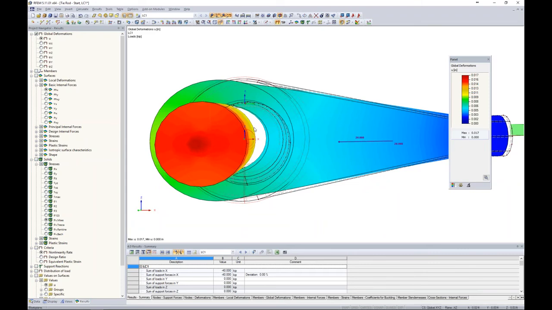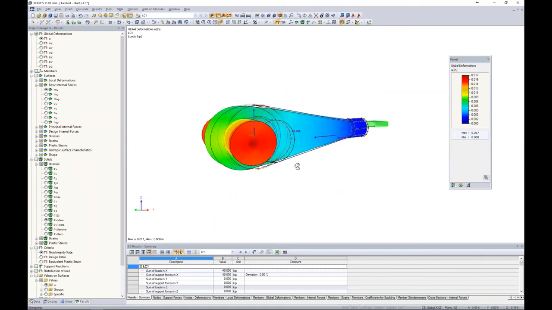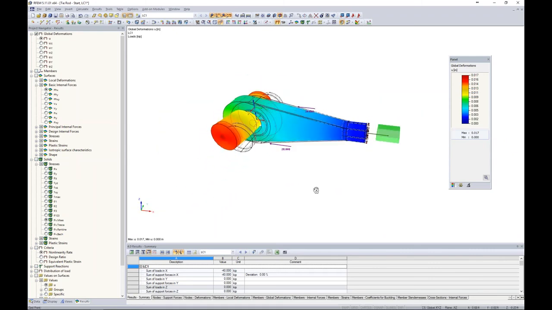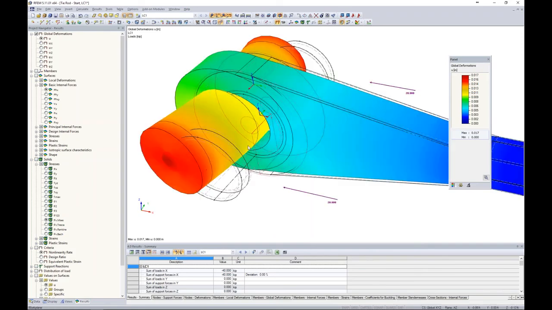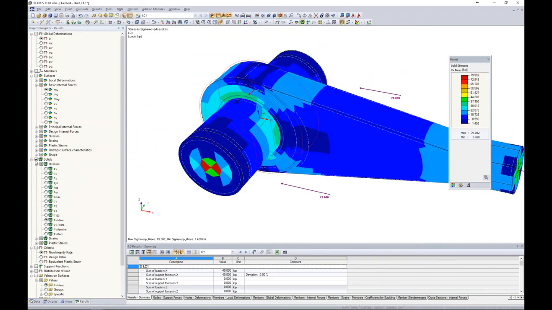So what we see here is that when we have those tension forces, I actually have a small gap here, but I rotate it to the back and I'll see full compression where that bolt's bearing onto the ring element. It looks like all of those forces are being transmitted. Now that's fine for the deflection, but maybe we want to double check everything with our stresses. So for this, I'll take a look at my solid elements and in turn my von Mises stresses.